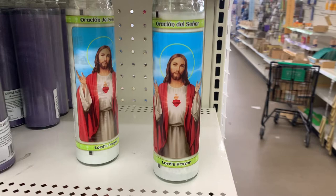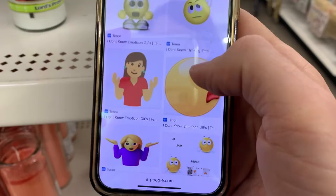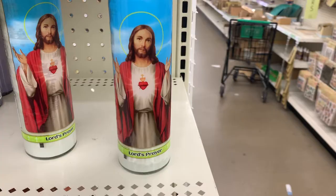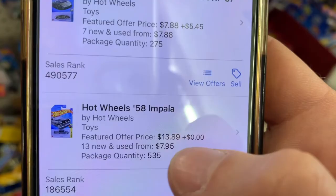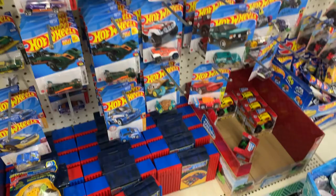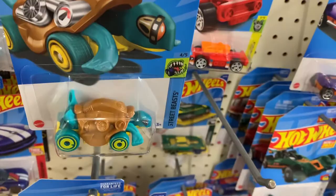The Dollar Tree has these Jesus candles — Amazon actually carries these things. They remind me of a certain emoji. Hot Wheels are also in here; most aren't going to be profitable, but if you find the right one — like a 58 Impala truck going for $1,389 on Amazon — there's real money there. They're getting a little too creative with Hot Wheels though: there's just a dude in a wheelchair, and a turtle they strapped some wheels on. I like it.